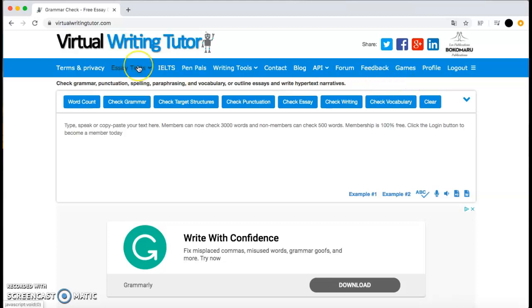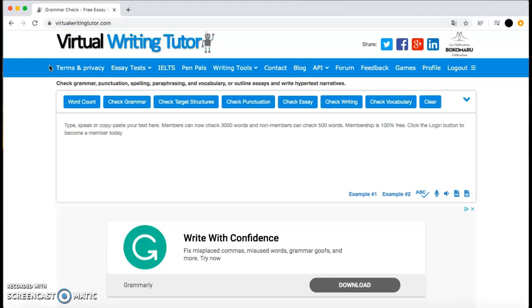Just under the logo, we have the navigation menu where we can, for example, learn more about the website, play games, and have access to a profile.